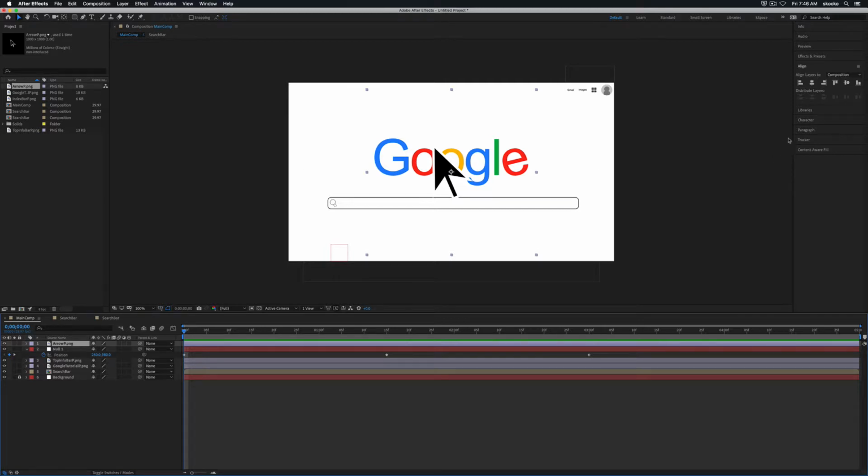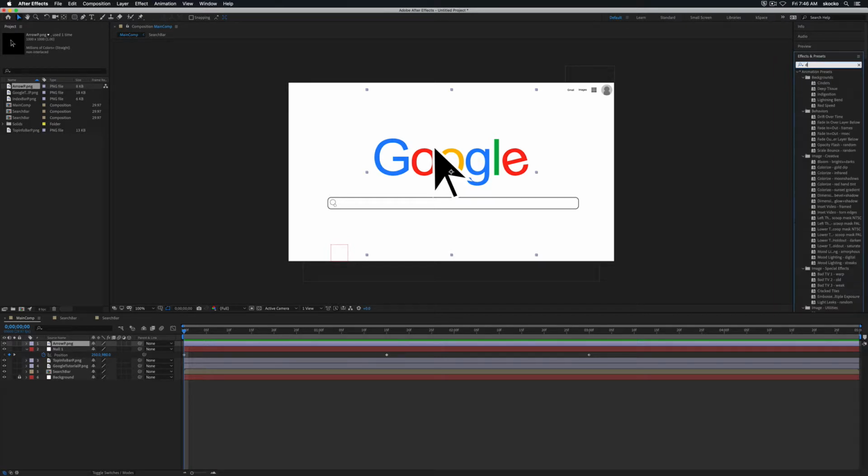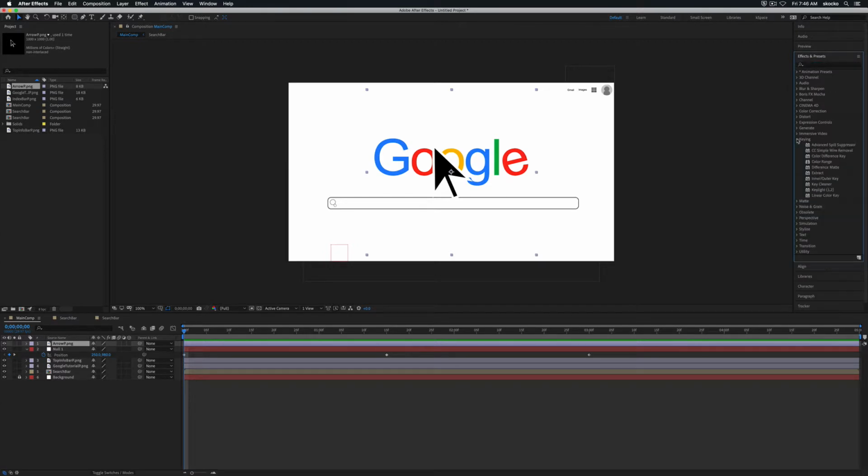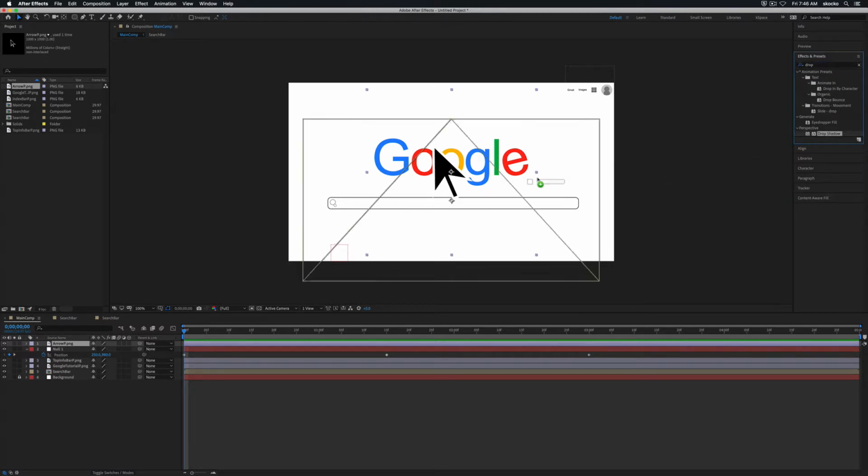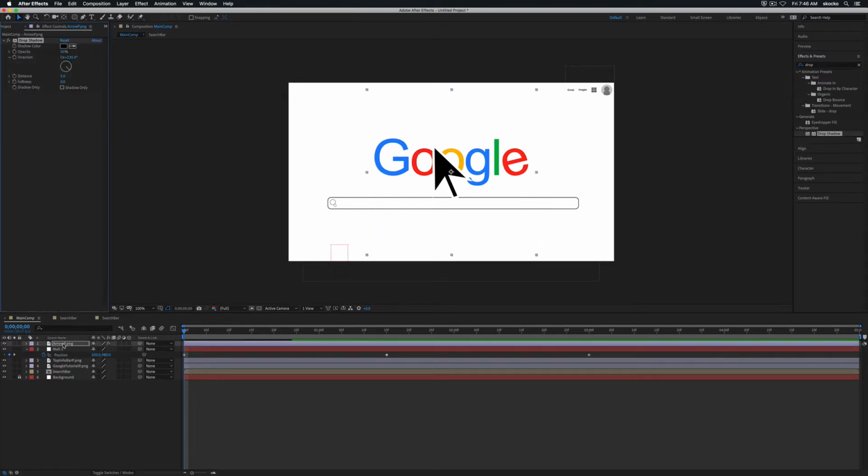Before we even edit our mouse and change the scale, we're going to go to effects and presets. Right now we've only used the align tool, and maybe not even that much. Just for reference, this is your effects and presets. You have so many different tools at your ability that some of them I haven't even used. I've used Mocha, that's a tracking software, and there's so many things here to help you. But right now we're just going to type in drop shadow. We're going to go into perspective, and we're going to drag it onto our arrow PNG.